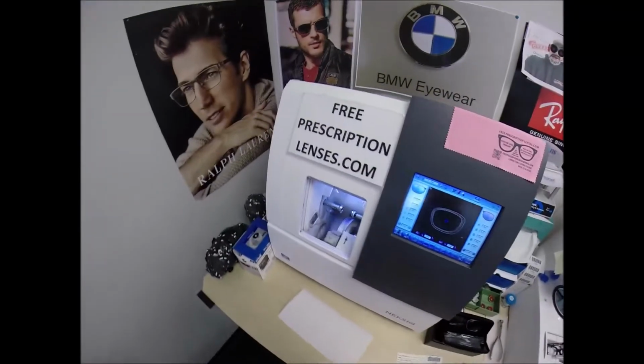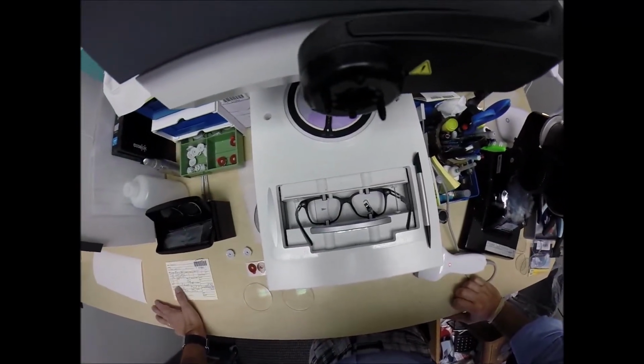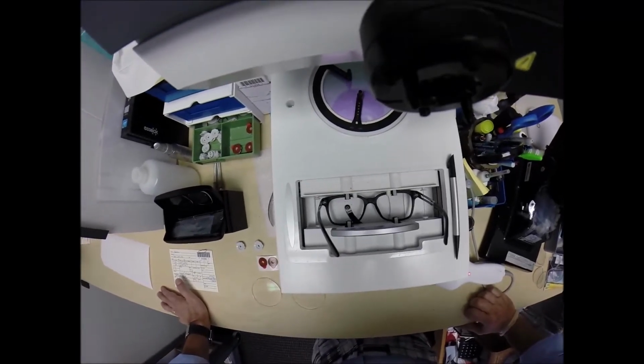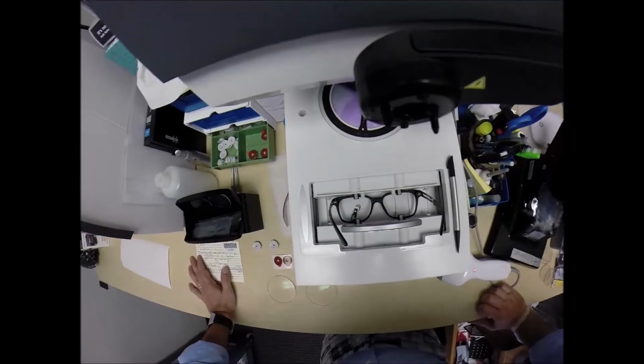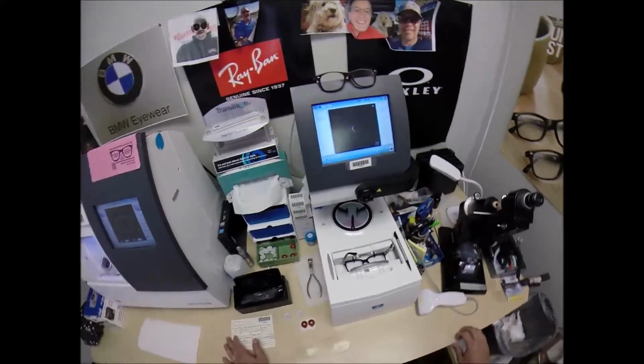Here at freeprescriptionlenses.com, everyone loves a bargain and no one is disappointed in quality. You buy a genuine, authentic Versace frame and you'll receive one free pair of clear single vision prescription lenses or non-prescription fashion lenses. The reason why I barcode this into the computer is that years from now, should you ever need new lenses for this frame, I can mail them right to your home.